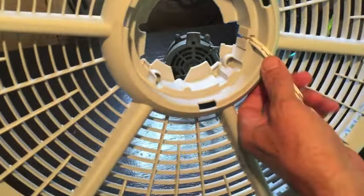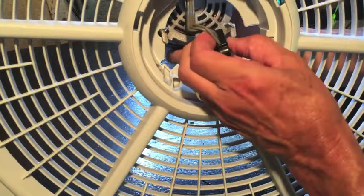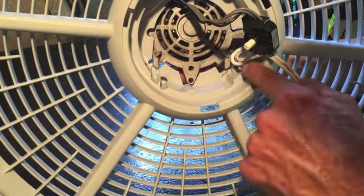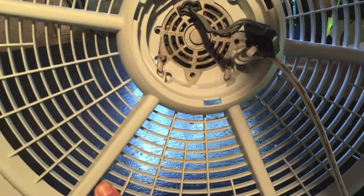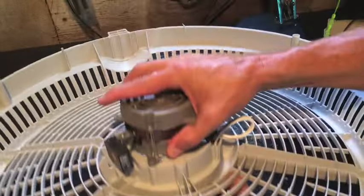So now we want to find those two little metal prongs, for lack of a better word, right here and here. Make sure you get the cord pulled through, because those are going to line up with those two spots. There's one right there and one right here. They're just going to slide right in like that. So now I know my power cord is good. It's in the right spot. My motor's in the right spot. Now I can turn it over.